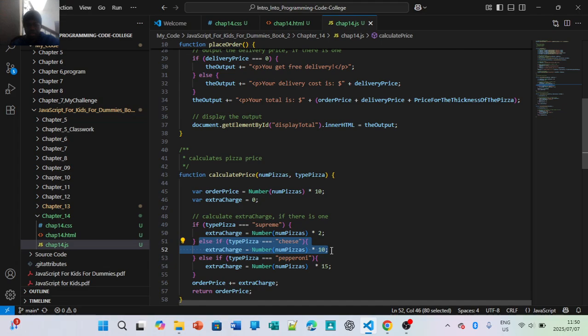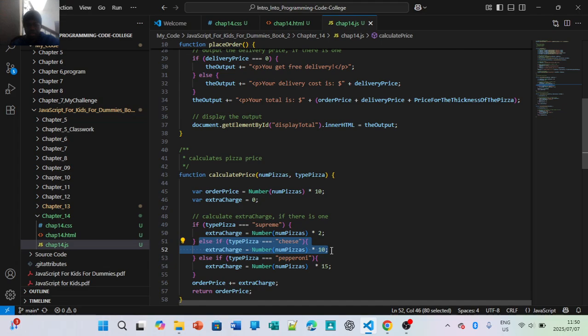If delivery equals any town, and then you've got the double ampersands, the AND operator, order price is greater than 10, birthday equals yes, or, the two lines is OR, birthday strictly equals yes, delivery price 0, else delivery price 5, return delivery price.